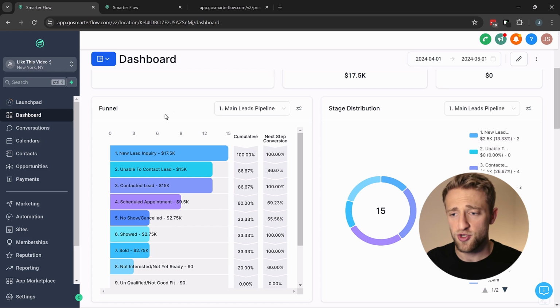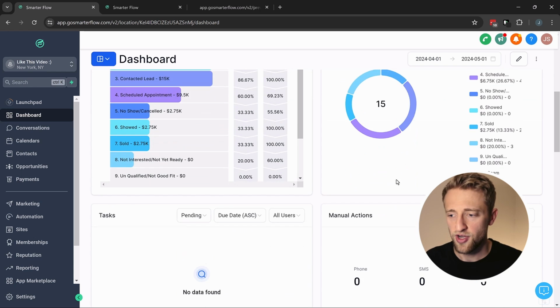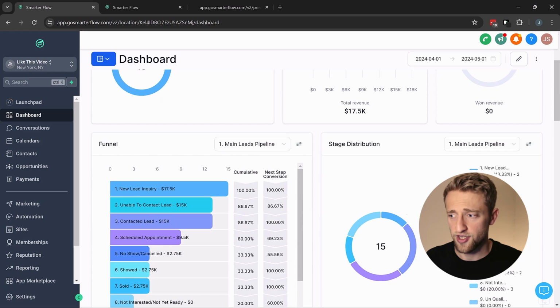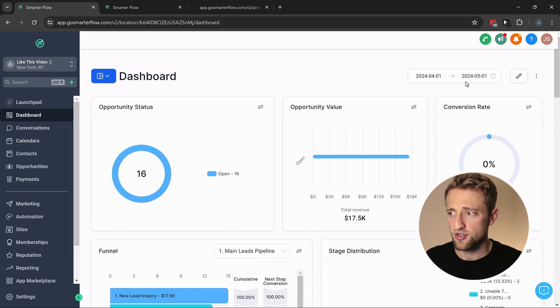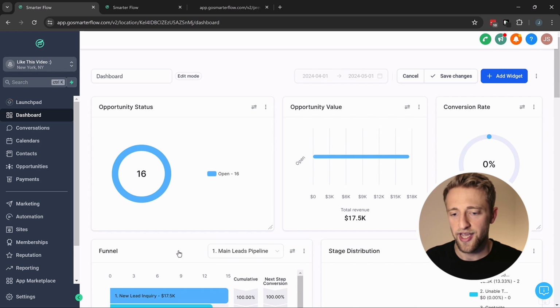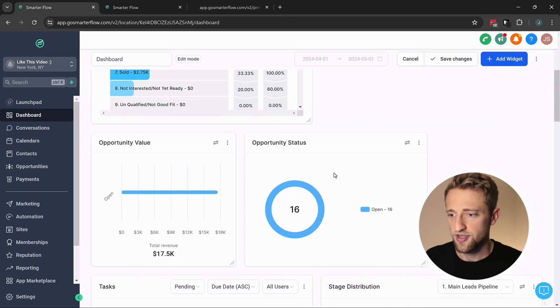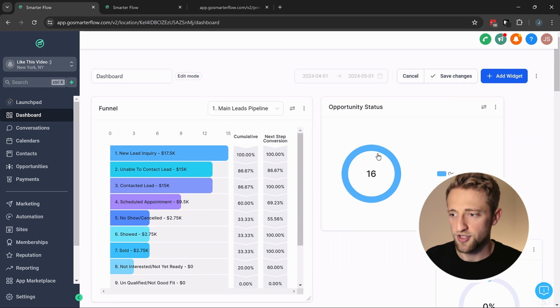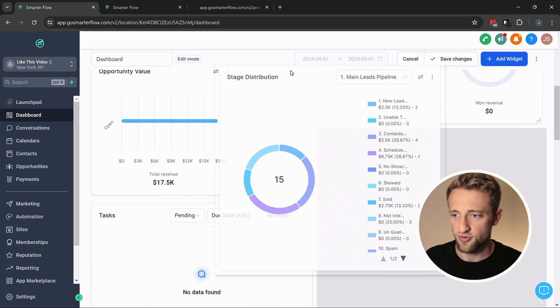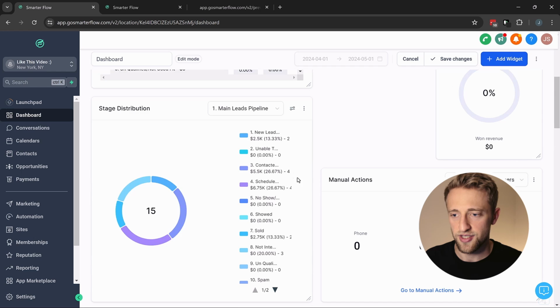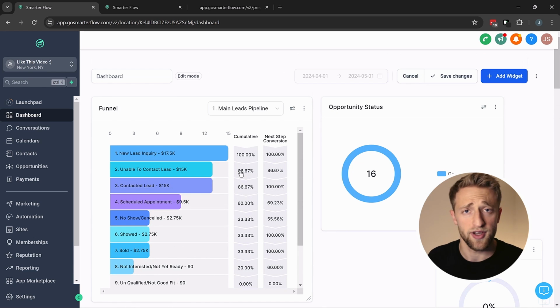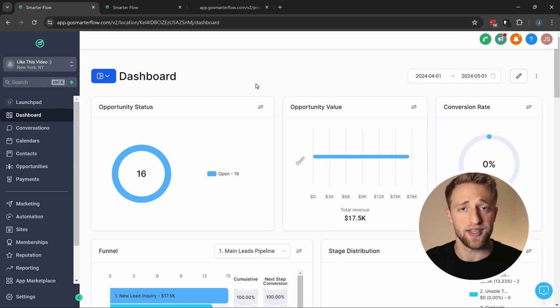So you can decide which one of these little widgets right here you prefer and how you prefer to track your data basically. We can also hit this little edit button right here and say, hey, main leads pipeline, this is most important to me. Opportunity status, I want to see this at the top as well. And you can basically drag and drop these widgets around as you like and really make this dashboard look like whatever is best for you and your team. And so then you can just hit save changes. I don't want to save these changes because it's a little bit ugly, but I'll go ahead and hit cancel. I just wanted to say that this is possible.